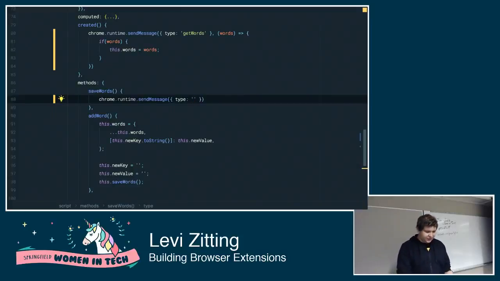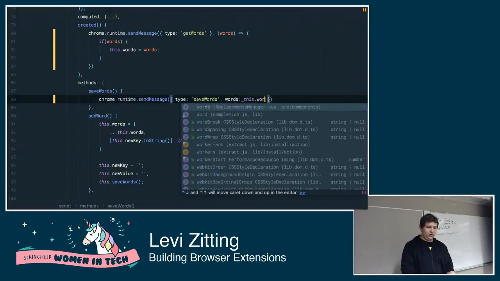And this one will specifically be save words, so we can run some different functionality on the other end. And in this case, we're also going to pass in some words on a words property. And we'll set that property equal to this.words.